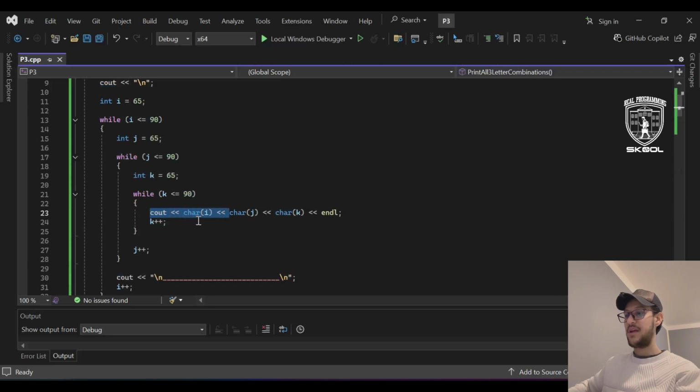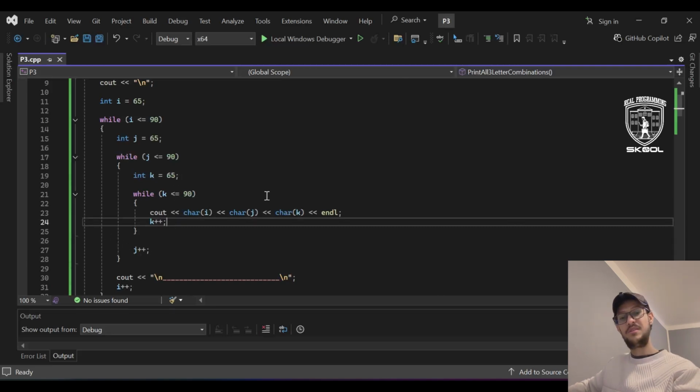Cout less than, char I still represents 65, which is char A, so print A for us, and char J also represents 65, so print another A, and char K also still represents 65. But after that, the compiler will increase K by 1 using the plus plus operator, K plus plus. K now represents 66, and 66 according to the ASCII table represents letter or character B. So 66 less than 90, true, so the compiler will go inside the third while statement and execute the same line of code.